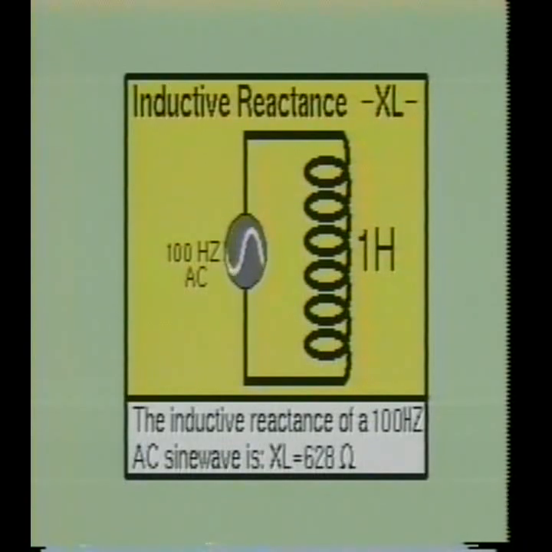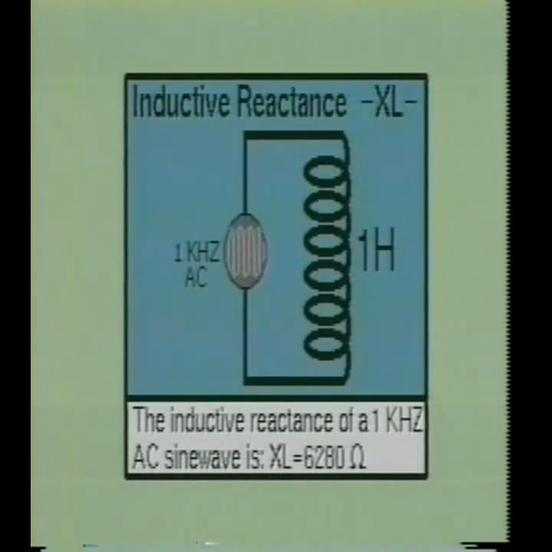In a 100 Hz circuit, the magnetic field builds up and collapses at a fairly low rate of speed, and a small amount of counter-electromotive force will be produced. However, as the frequency is increased, the magnetic field will move more rapidly and produce a greater amount of counter-EMF, which opposes the current even further. As you can see, the amount of inductive reactance is directly proportional to the frequency of the signal being applied.